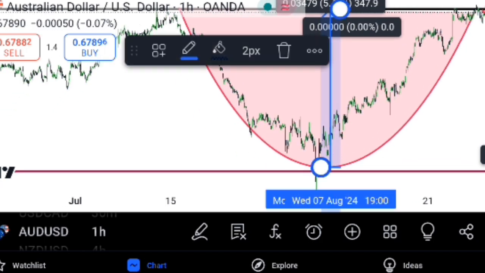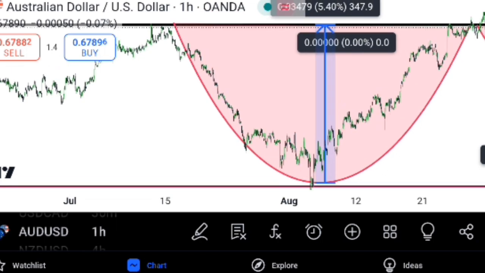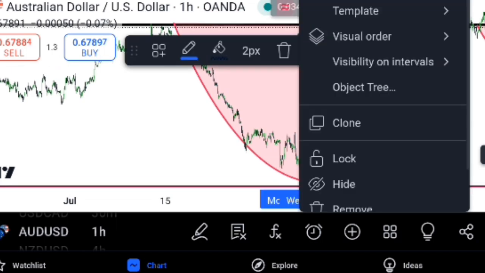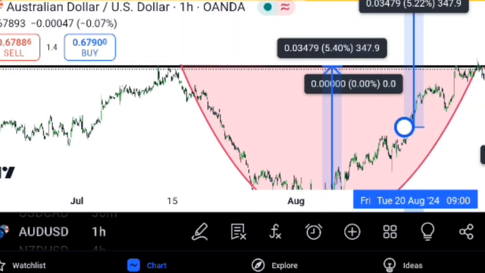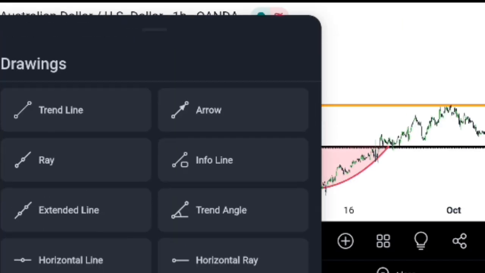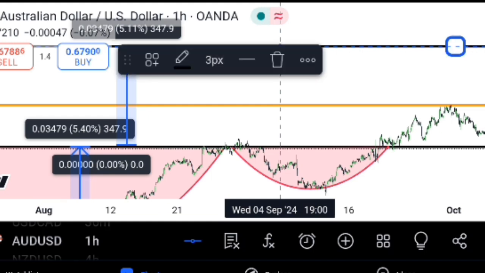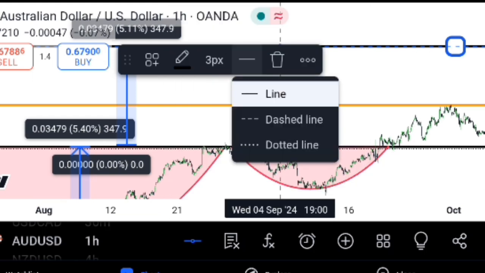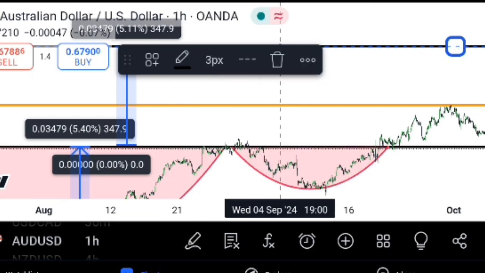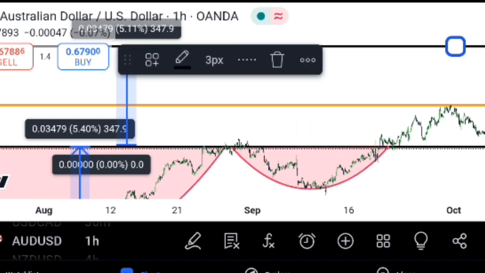So ideally the buyers have to move an equal distance to the one they moved. So you tap on this we formed, and then you clone it, and then you shift it, essentially move it up to this area. Let me just mark it up to this point. So that's ideally from first principles, that is what it is supposed to do. Let me make it a dashed line so that it's quite different. Yes, in dashed line. Okay, so that is it.